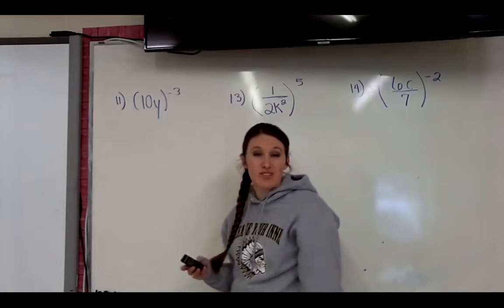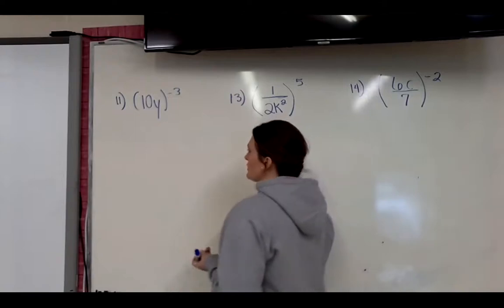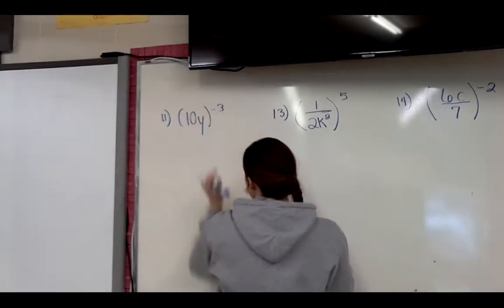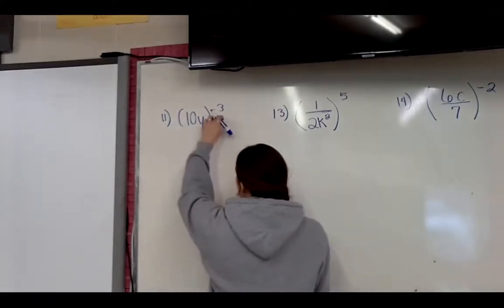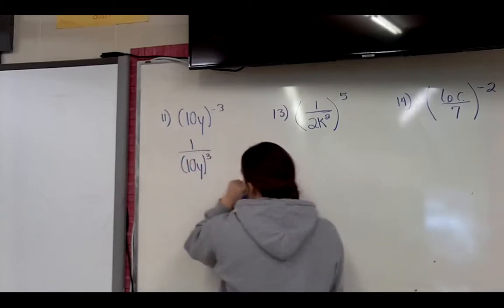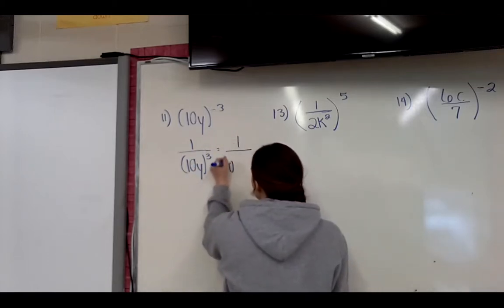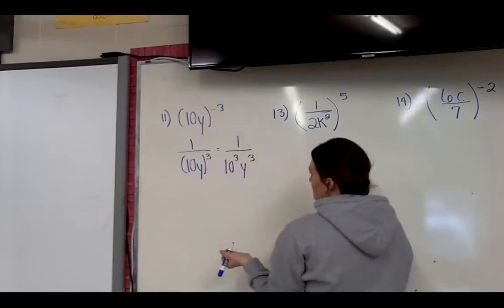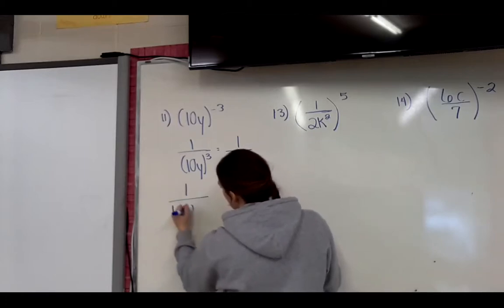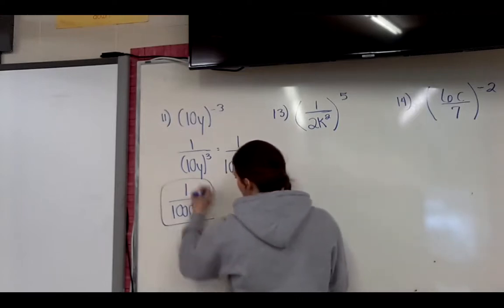Okay, so these last three problems are a little trickier, but on these we are just trying to simplify using positive exponents. On number 11, I have 10y in parentheses to the negative third power. That means everything in here is raised to the negative third power. I can't solve that until it's positive. So that would be 1 over 10y to the third power. That goes to everything, so you don't have to write this step as 10 to the third power times y to the third power. I can solve that. 10 to the third power is 1,000, so 1 over 1,000y to the third power. Because I don't know what y is, that is as far as we can go.